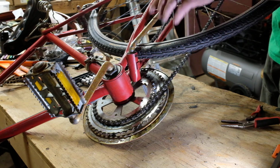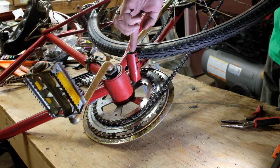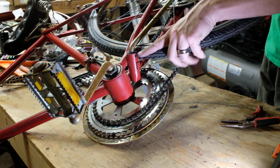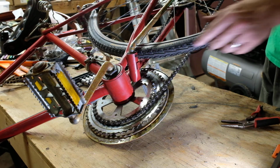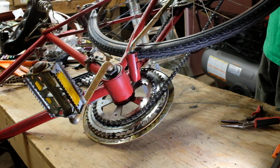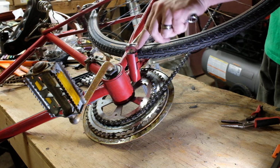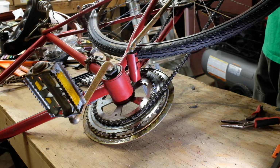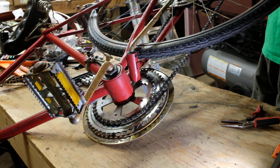kickstands are held in is there's a collar here, and there's a ridge on the inside of that collar that hooks into this pin. And the way that you take the whole thing out is you just slide a wrench over so you can push down on this collar, and then you pull out the pin with a pair of pliers, and then the whole thing comes out.